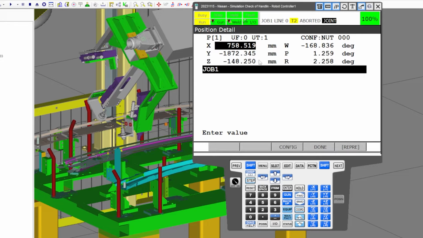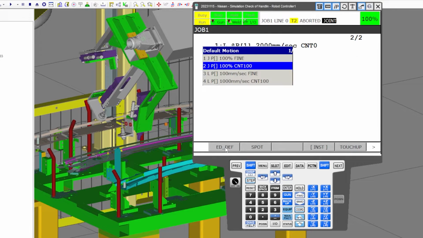Then position. So now we're looking at the physical position this is recorded at in space. So like what user frame we're using, what user tool we're using is right here. User frame 0, user tool 1. Most of the time you'll almost always have like a user frame number. So like this frame number would be in accordance with this fixture here. So if ever anybody wanted to move this fixturing, they would reteach the user frame, and then all the positions would follow. They wouldn't have to reteach every single position. Because for example, this tooling here has at least like 9 positions in it that are taught.